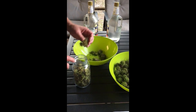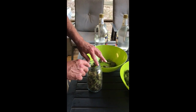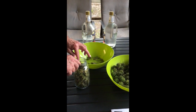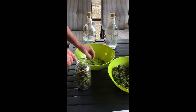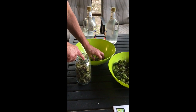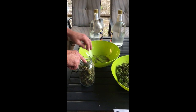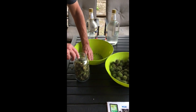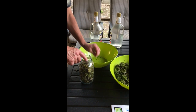I've got my jar here and I'm filling it up with the little sweet gum balls. I want to get them in here until it's pretty full, because we're going to make enough tincture for friends and family. Just fill up and pack them in, and then once you've got them in there, we're going to add some Everclear — you can use any kind of high proof alcohol that you want.